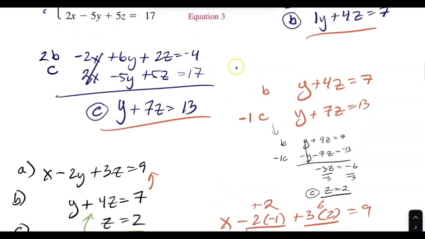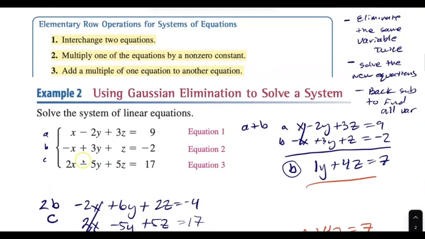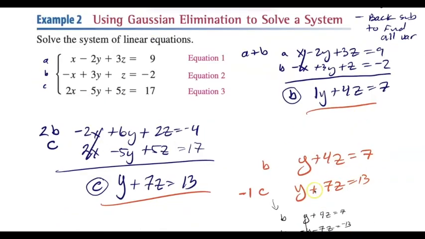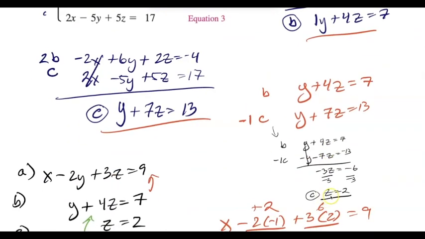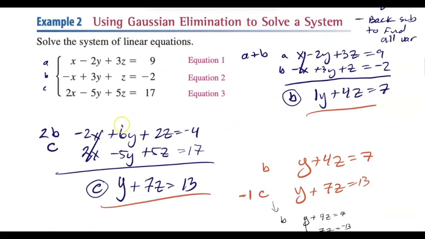Gauss elimination. The general rule is eliminate the same variable twice. You want to get rid of the same variable twice. The most common mistake is people go, oh, it's really easy to get rid of x, then it's really easy to get rid of z. No. Eliminate the same variable twice. Whatever you decide to do, get rid of that variable twice. It'll get you two new equations, and then you just solve those normal. In this case, I got z equals 2, and then you just work your way back. Plug that equation into one of these to get your other variable. Then you have two variables and plug it back into any one of the originals.